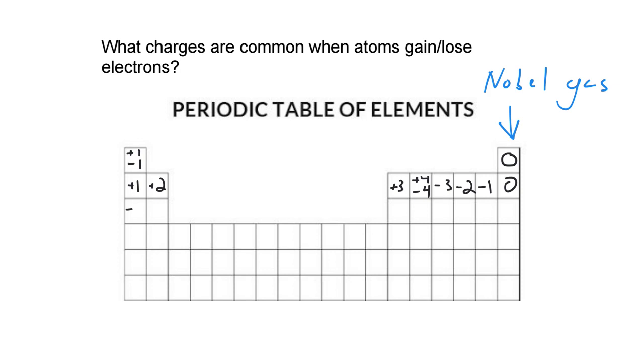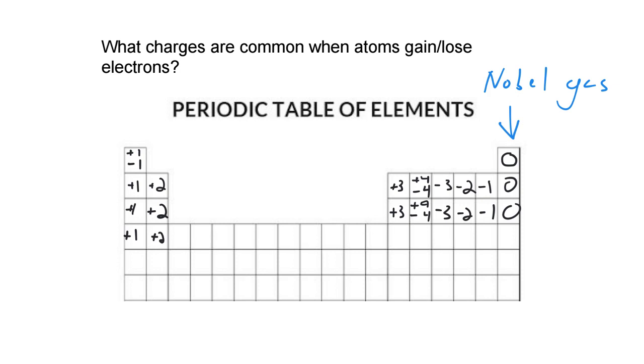This next row is going to look the exact same. Elements on the left side will lose electrons and take on a positive charge. Elements on the right side will gain, and then right in the middle, they can kind of go either way. And even these +3s could actually be -4s, or this -3 could be a +5, because they could go the other direction to get that extra charge. So that's a +4 and a -4, -3, -2. It's supposed to just match right above, and it continues.